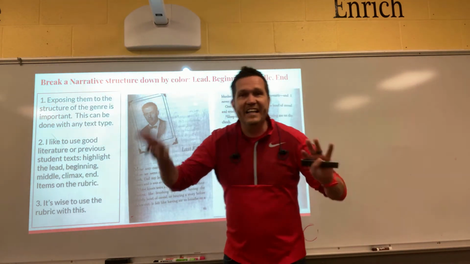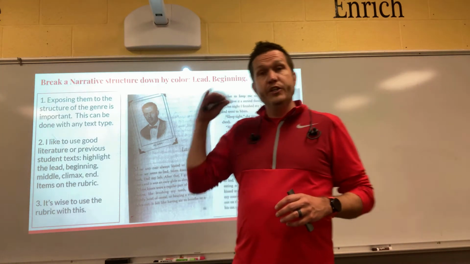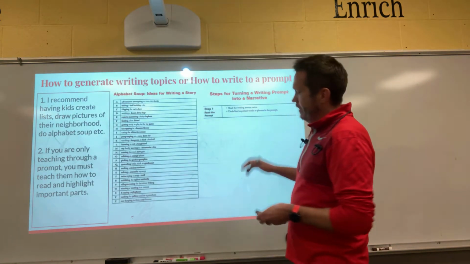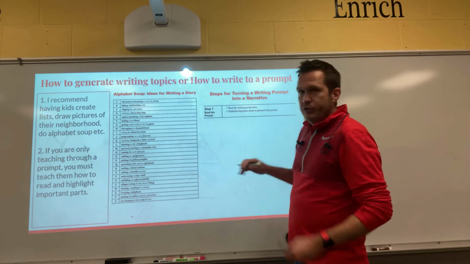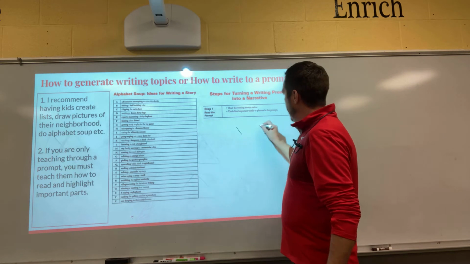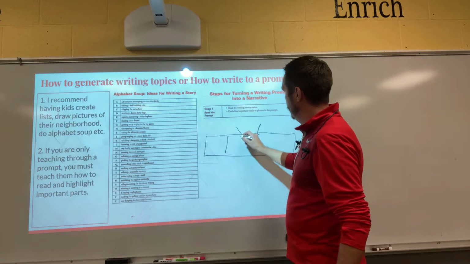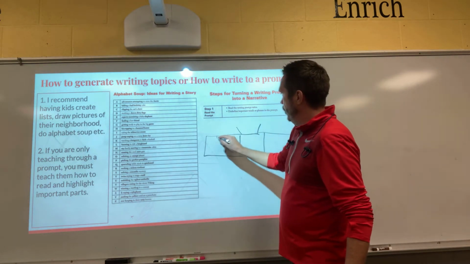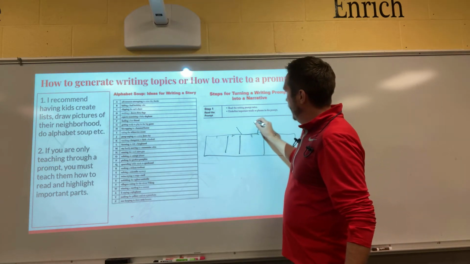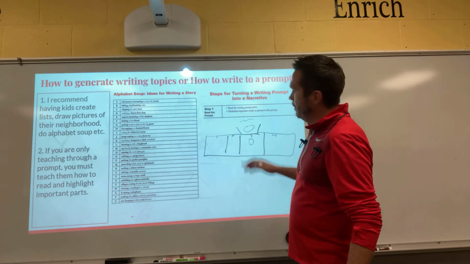What you're trying to really highlight is how you would want your narratives to fall out. What I mean by that is, let me see if I have a blank spot here. So I've got a blank spot right here. I'll draw real quick. What I mean is you should already know how you want them to organize their text. So for me, I always like to have my kids do a real quick framework box, which would look very similar to this right here. You'd have 1 paragraph, 2 paragraphs, 3 paragraphs, 4 paragraphs. This paragraph is where the climax is going to be. I always call it a double focus, which I'll talk more about, but they'd write something here, and then they have their main event.